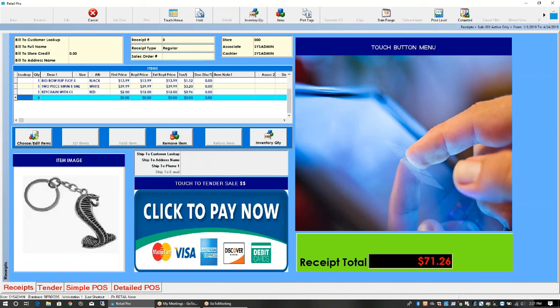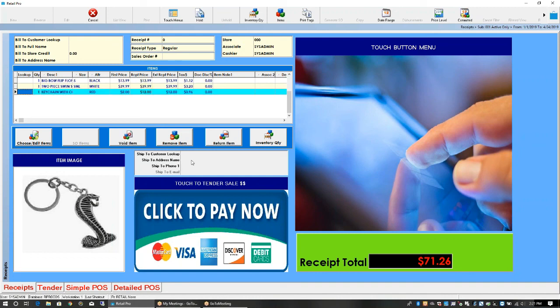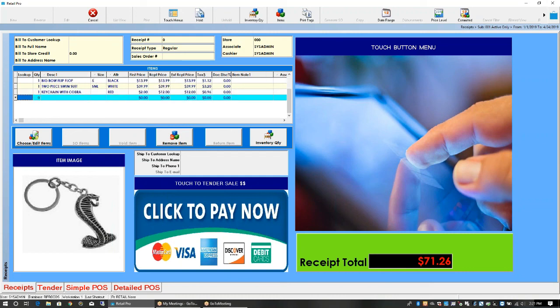Exactly. So lots of ways to do it. One is the touch button menu over there, which you can do with a mouse. You don't have to have a touch screen monitor if you don't want to. But you could also have a singular number. You could have a barcode laminated sheet. You could have a hot code. If you started typing Cobra, it'll give you anything with the word Cobra in.